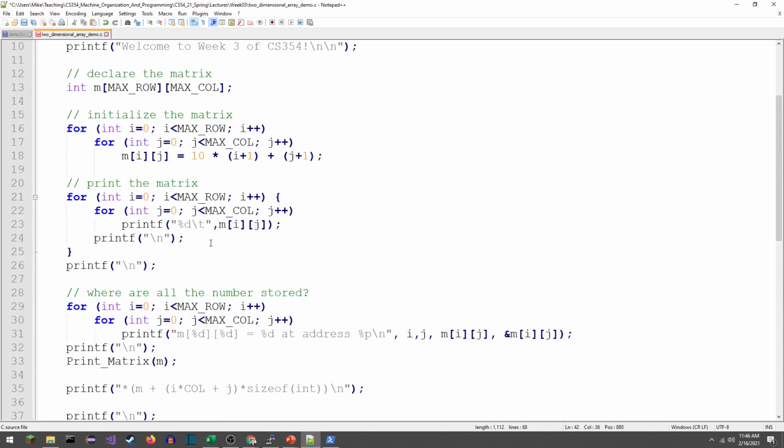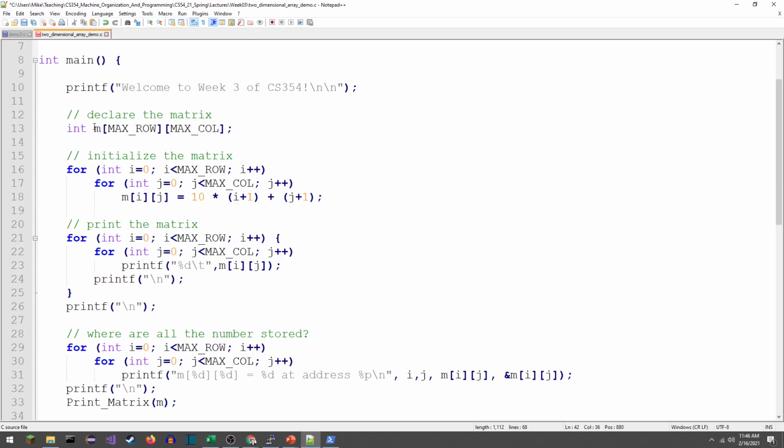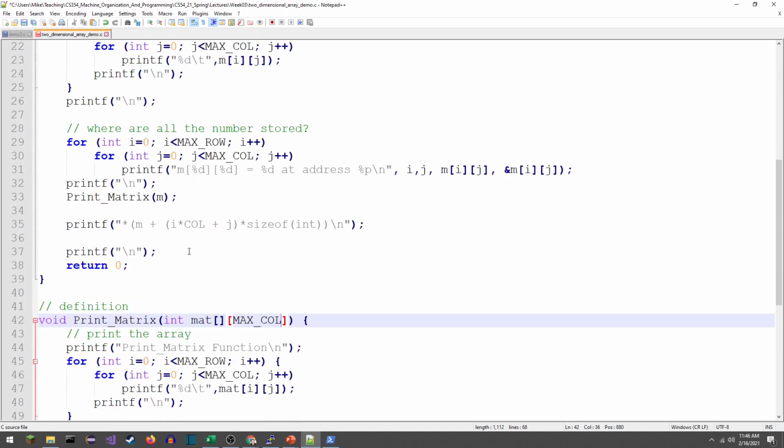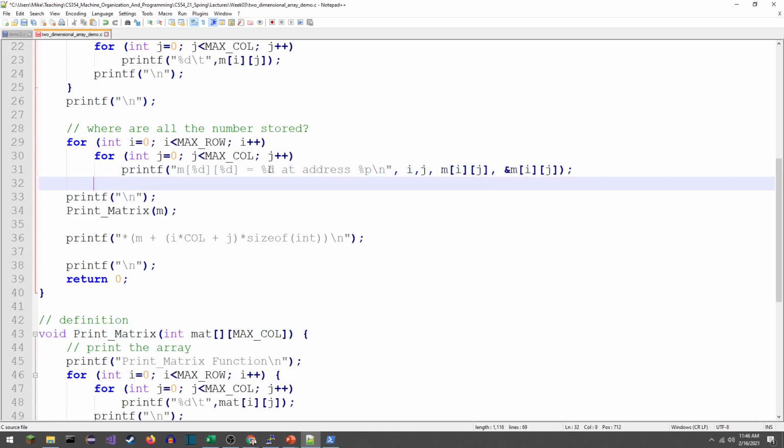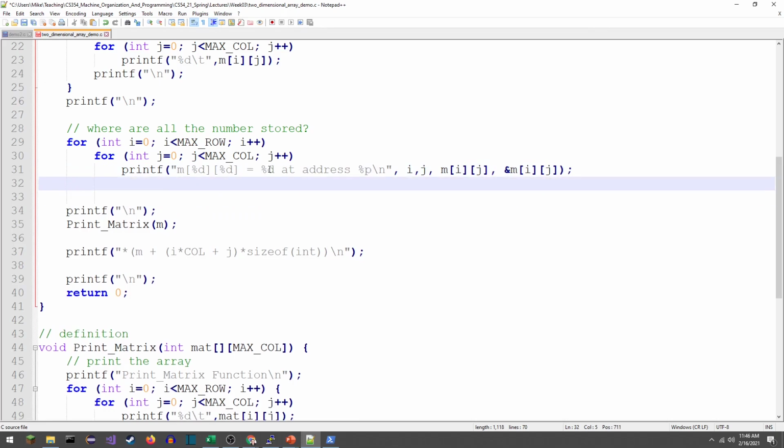I also want to do one more thing right here. So right now I'm declaring the matrix. I'm going to just print out a bunch of stuff, one in the function and one outside the function. So right here I'm printing my matrix. There we go, that's the entire matrix being printed, and where all the numbers are stored. I also want to print out just where M is located.